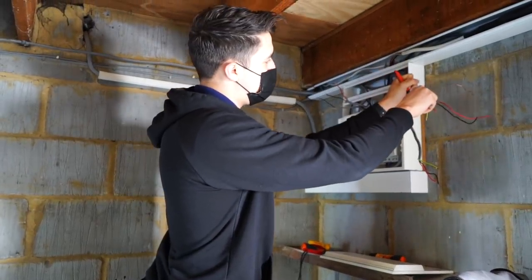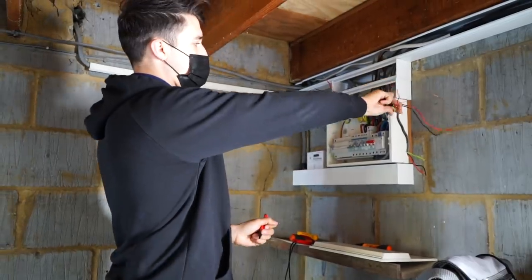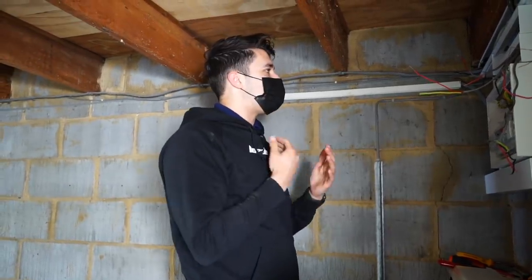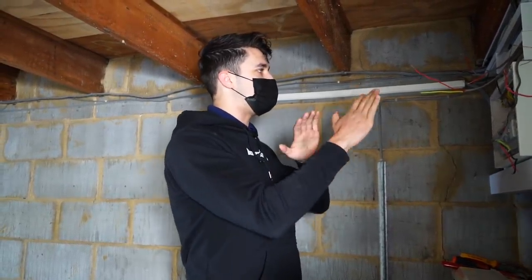So I'm just going to label that up as switch. I think when you're fault finding, you have to have the power on, really. If it's a loose connection or something, of course you don't, but it saves you a heck of a lot of time when you're just trying to suss out what's going where.